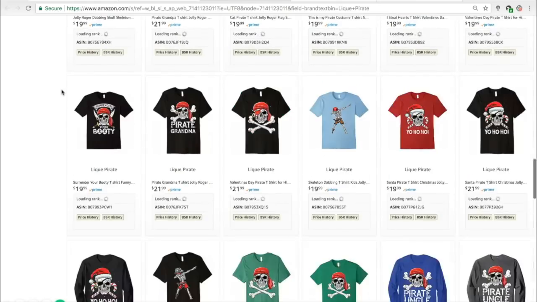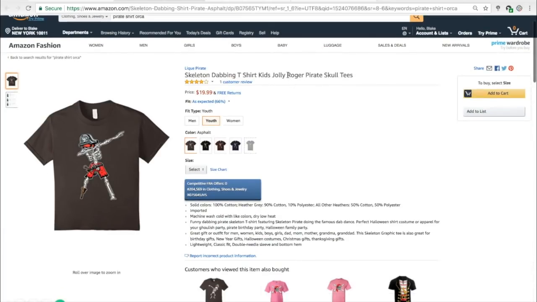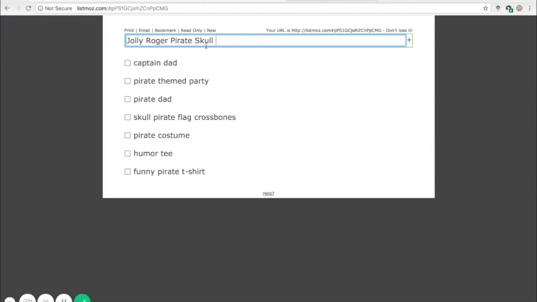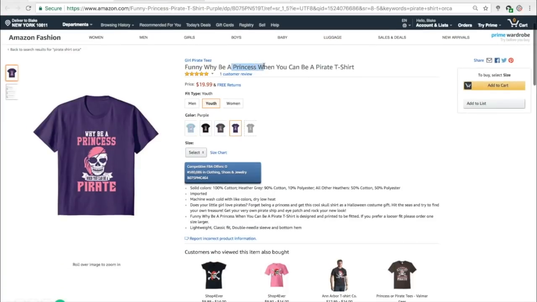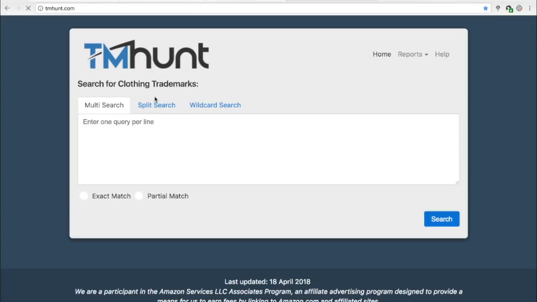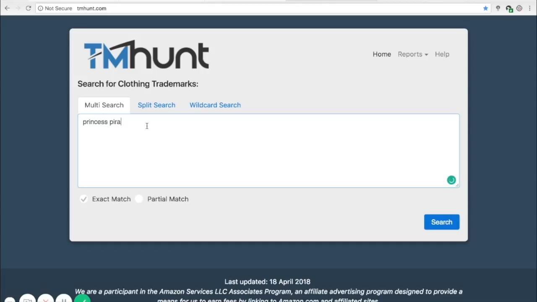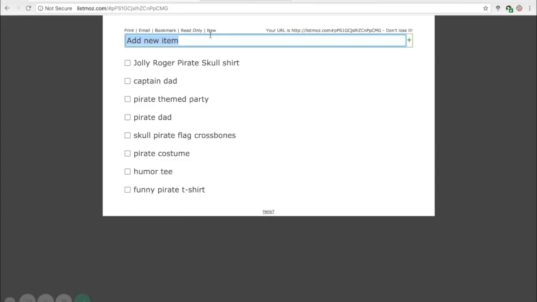Well played, leak. This one is basically a typical Jolly Roger pirate skull shirt, which actually could be a good one. So Jolly Roger pirate skull shirt. And then last but not least, we have the pirate that's crossed with a princess, so for girls. So a princess pirate. All right, let me just check this real quick out of curiosity. Princess pirate. All right, we're good. And it's kind of like a badass vibe there. So I do princess pirate.